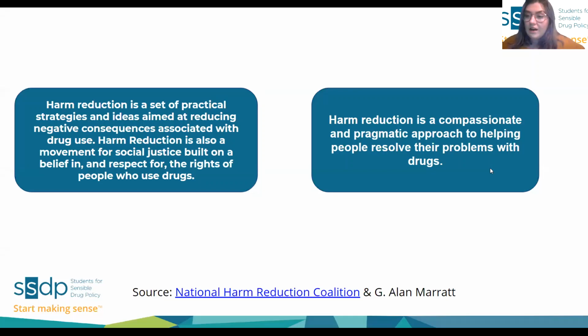Yeah, no, entirely. And I think that's a really good description of the difference between the social justice movement aspect of harm reduction, which would be the advocating that you're doing to change the law in order to have access to needle exchange, and the harm reduction, the first part being the actual harm reduction, which is giving out the needles.